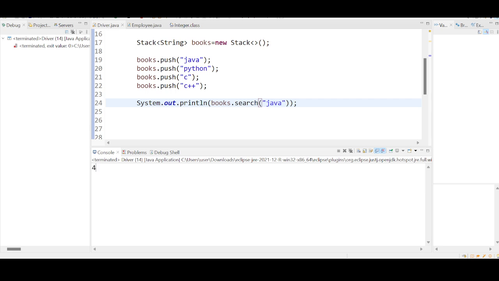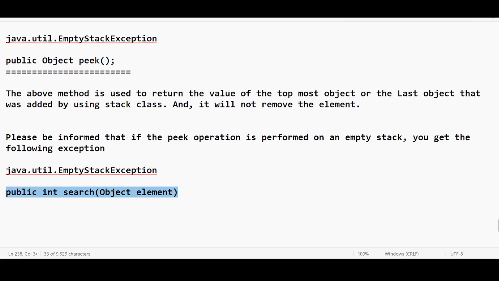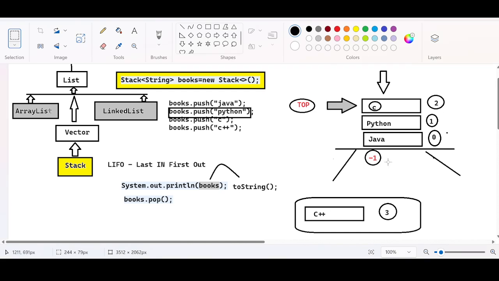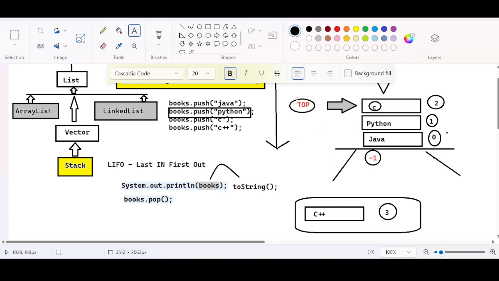Right? So it says 4. Means here the order has been reassigned. From top to bottom it is taking 1, 2, 3, 4. Don't worry about these things, it is taking 4. You can consider this as from top to bottom. From top to bottom the order of Java is what? 4. From top to bottom the order of Java is 4, isn't it?